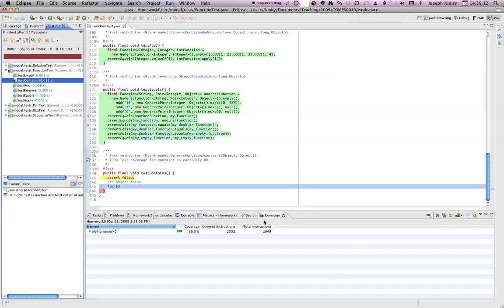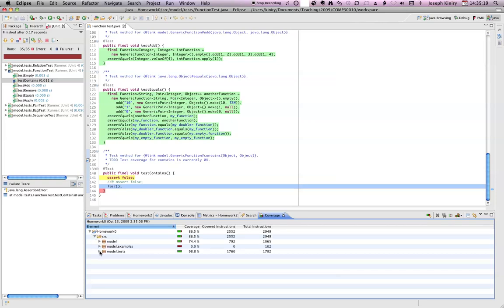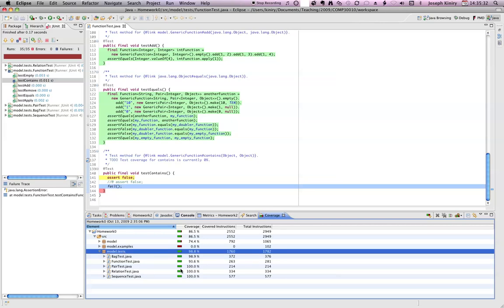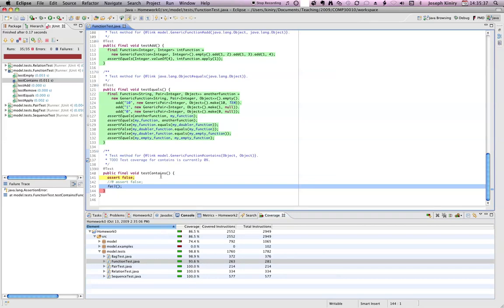By browsing the coverage window that appears down here at the bottom and drilling down into the architecture, we can see what percentage of, by default, instructions are covered by the code coverage analysis. Covered instructions is listed here, and total instructions is listed here. So as you can see, the test classes themselves have nearly 100% code coverage. The only places where you don't see full code coverage is, for example, here in test contains. It was not completely covered because it failed. That's of no surprise.